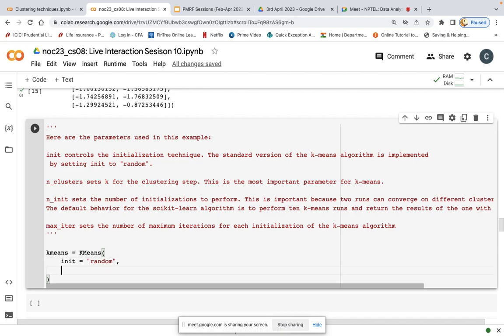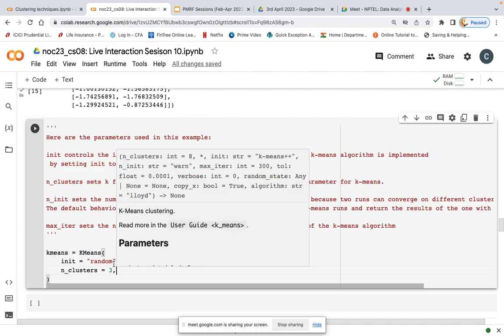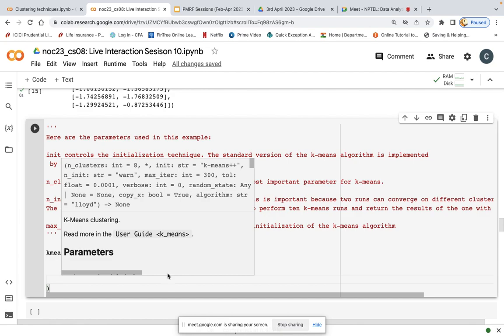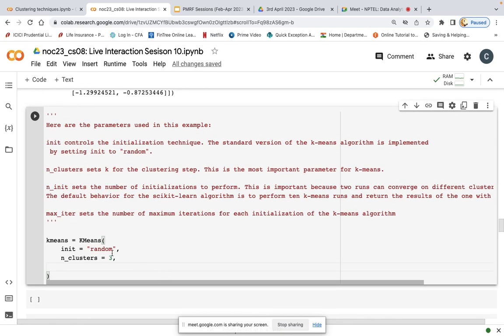So random, when we are saying that, is based on the number of clusters that we are going to define right now, which in this case we are again defining as 3. So randomly it will assign 3 centroids in the data. It has multiple options, but we are just giving random. How did it get 3 centroids? Because of the clusters.